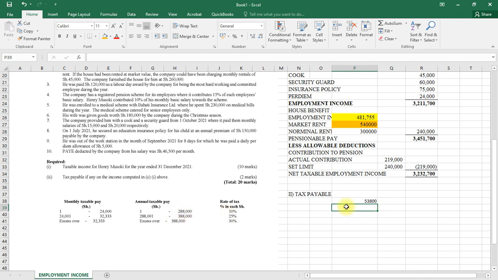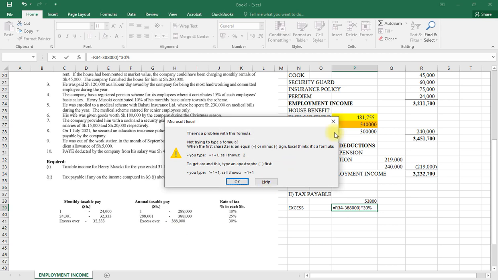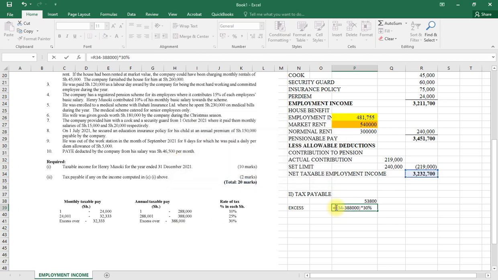The second one is any amount in excess. Here is excess over. So here we'll put equals to, I'll take my actual minus the maximum in the set limit, which is 388,000, and I will close that bracket and I multiply by 30%. So here at the beginning I will put the opening bracket and I enter, so that now the gross tax is the sum of the two, Alt equals, the two of them. That's our gross tax that we are having.